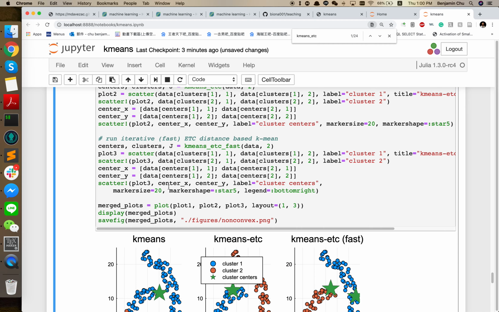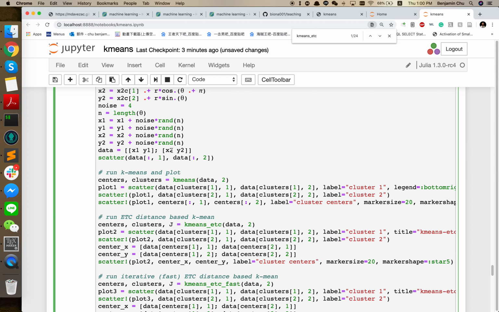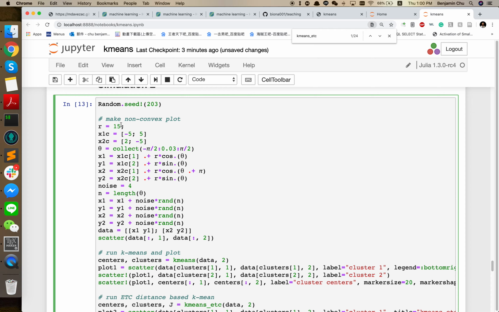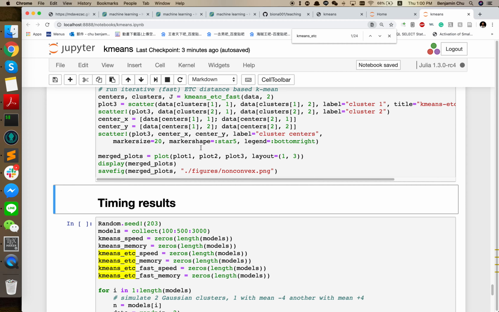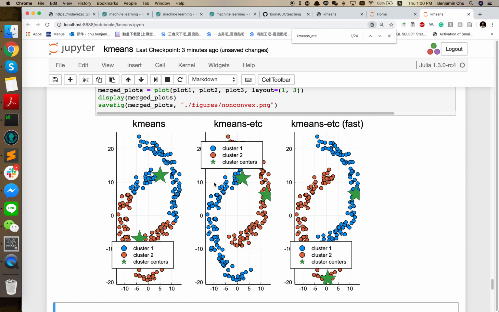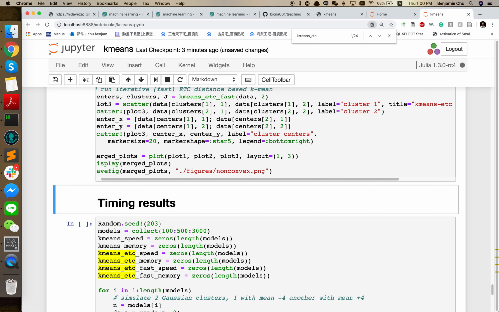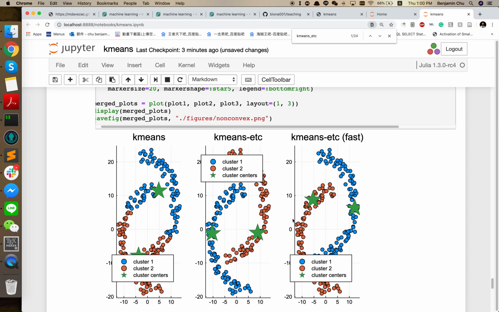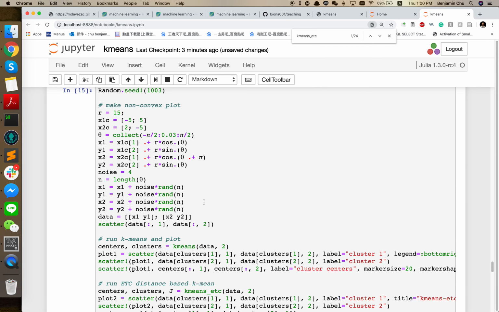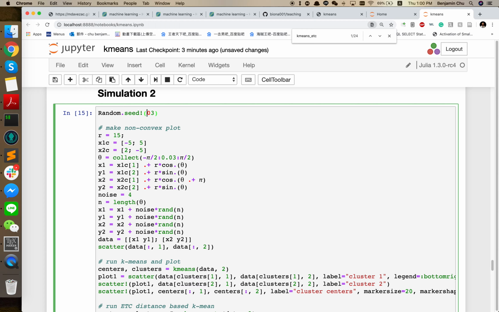And because you have the code, you can actually play around with these values. Let's say you just pick a different seed. What will happen? If you pick a different seed, this time it also works. This guy never works. So let's see, if you pick an even different seed. All right, I guess it works pretty well. Usually, sometimes it might not work. That's what I'm trying to do.